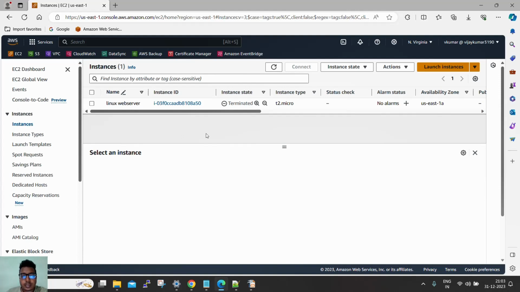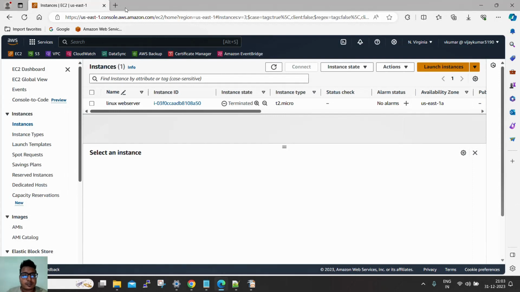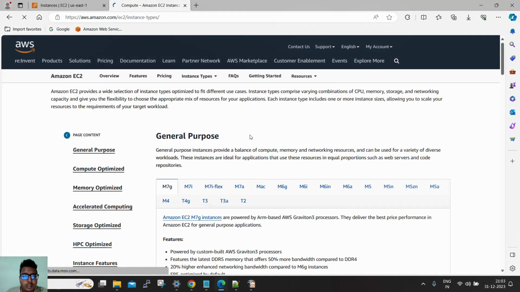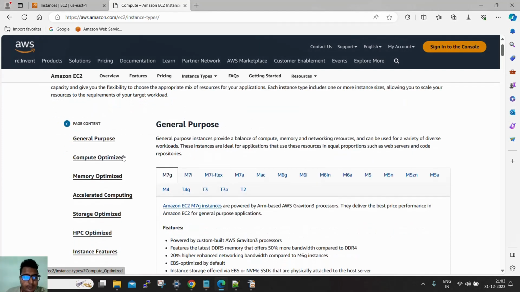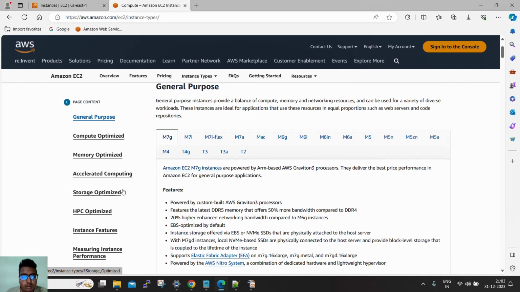So now we have to check the instance types. We have to understand the instance type. What does it mean? I mean, how many types of instances are there in AWS? For that you can go to this website. Currently AWS has 8 types of instances: general purpose, compute optimized, memory optimized, storage optimized, HPC, instance featured, and so on.